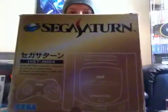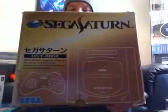And then the final system I'm going to show you is obviously the Japanese Sega Saturn system, which is the grey version, the original version, which yet again it's not in there, it's over there right next to my big TV. So there you go, the Japanese Sega system. Gotta admit, one thing about these systems, they rock. Seriously, the games rock on the Jap, but the releases over on the PAL version really messed that system up as far as I'm concerned.